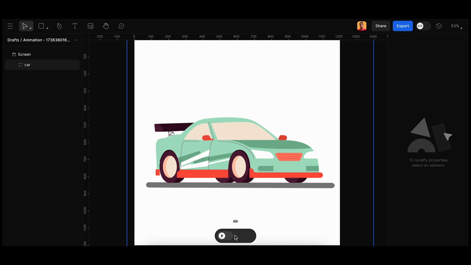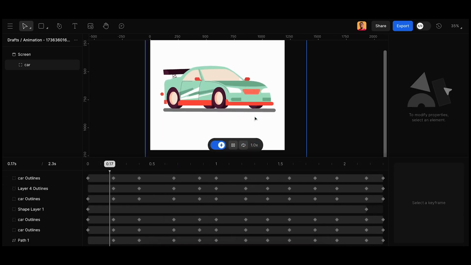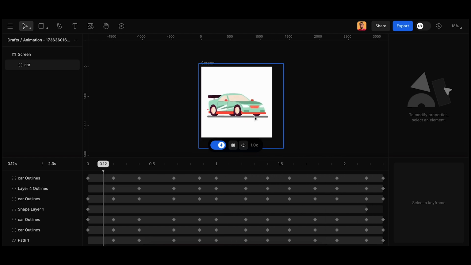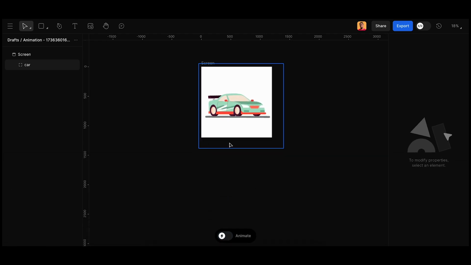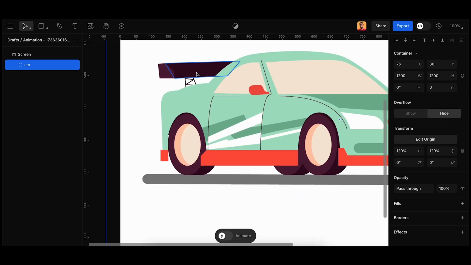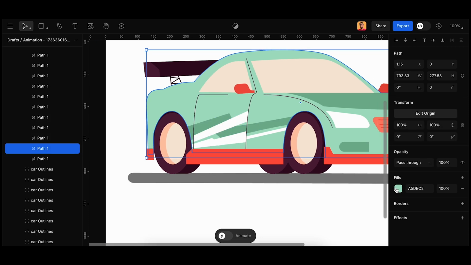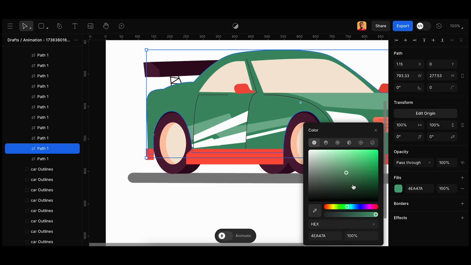But if you click on animate and if you click on play, right, this thing is animating, right? What this allows you to do is you can take any animation from Lottie and see how that is built, right? It is a great way to learn how to animate by looking at others' source files, and you can also manipulate it. For example, let's say I don't want this green color, I can pretty much change it to something else, right?